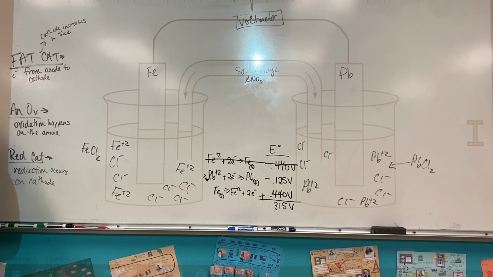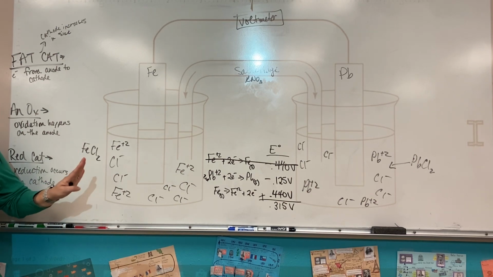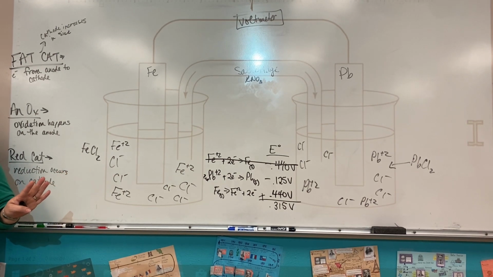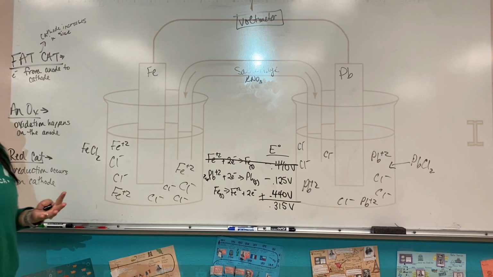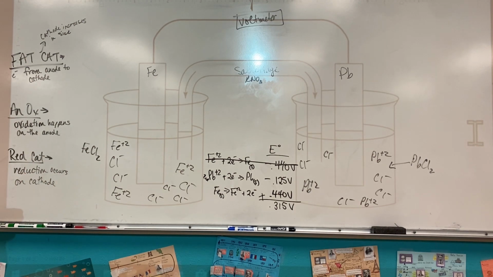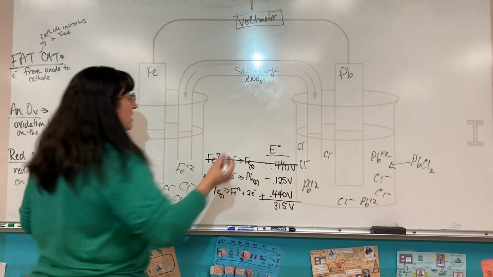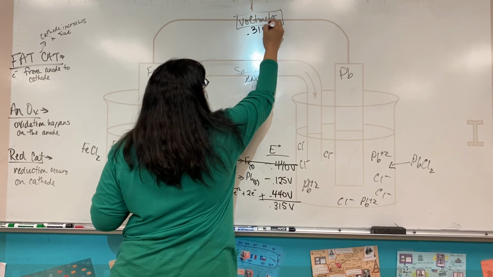So as you go to the top right, it's going to become more and more electronegative. Now, some of these are side by side on the periodic table, and so their electronegativity values are almost the same. And that's kind of what's going on with lead and iron. They're both transition metals. Iron is higher up, but lead is further to the right. They're going to have similar electronegativity values. So there's just going to be one that's slightly more electronegative than the other. It's not going to create a lot of difference in their electrical charges. And so this voltmeter is going to measure 0.315 volts.